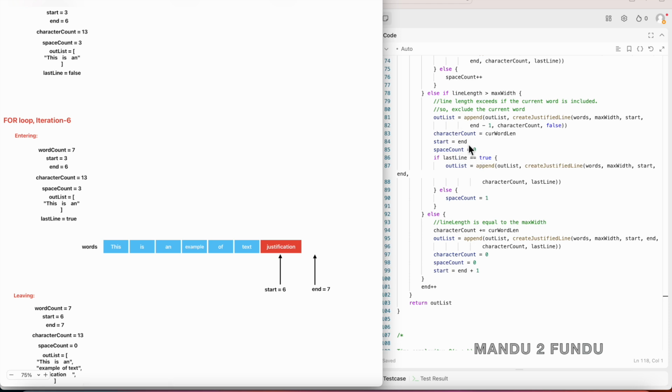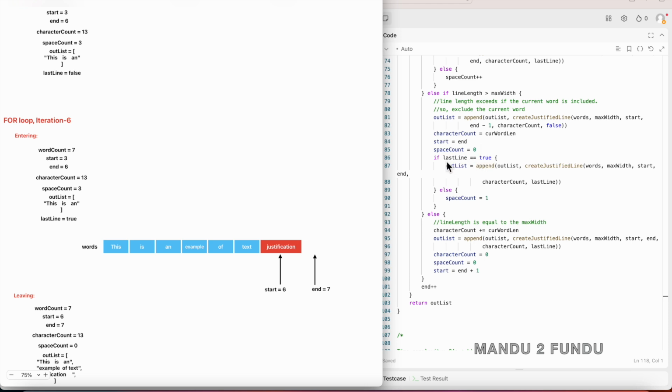Once that is done, we update the character count with the current word length, that is 13, and then we update the start pointer by assigning the current end pointer's value, because the current word will become the beginning word of the next line. And then the space count will be initialized to 0.